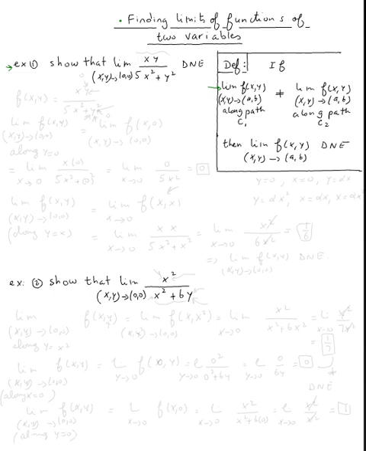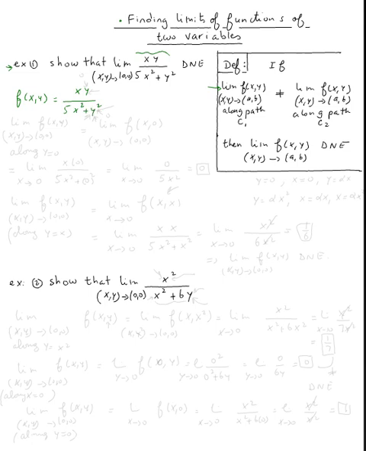If the limit of f(x,y) as (x,y) approaches (a,b) along path C1 is not equal to the limit of f(x,y) as (x,y) approaches (a,b) along another path C2, then we say the limit of f(x,y) as (x,y) approaches (a,b) does not exist. So any two paths will work. Of course, two distinct, two different paths. Alright, so now let me call this function f(x,y). So f(x,y) is equal to xy over 5x squared plus y squared.